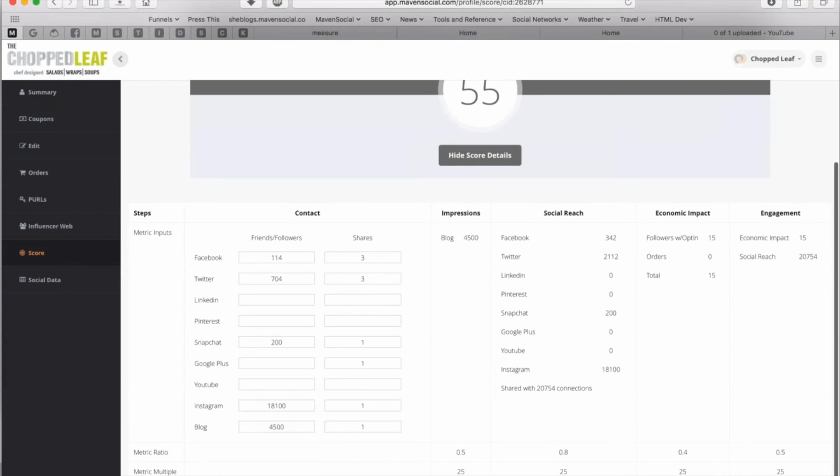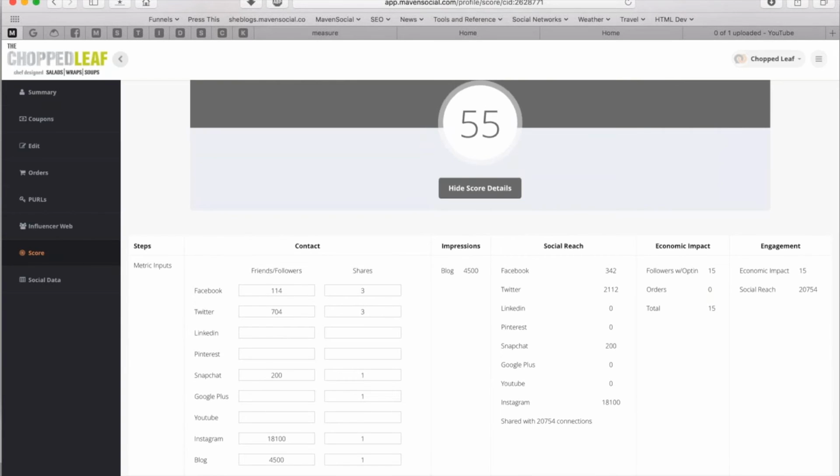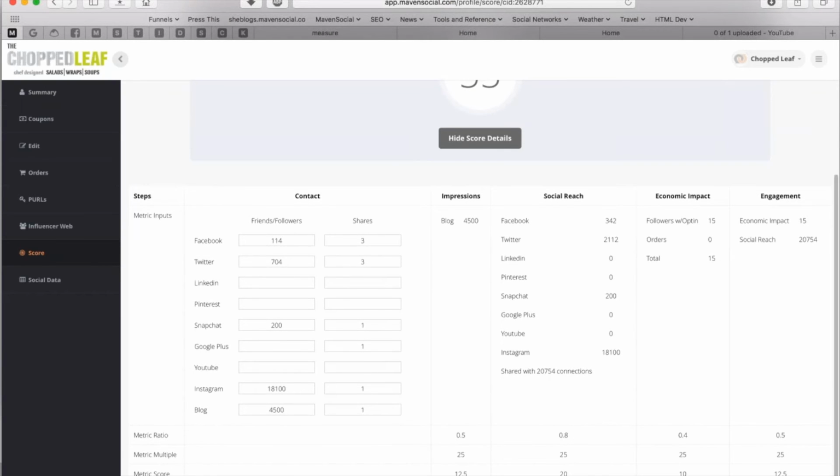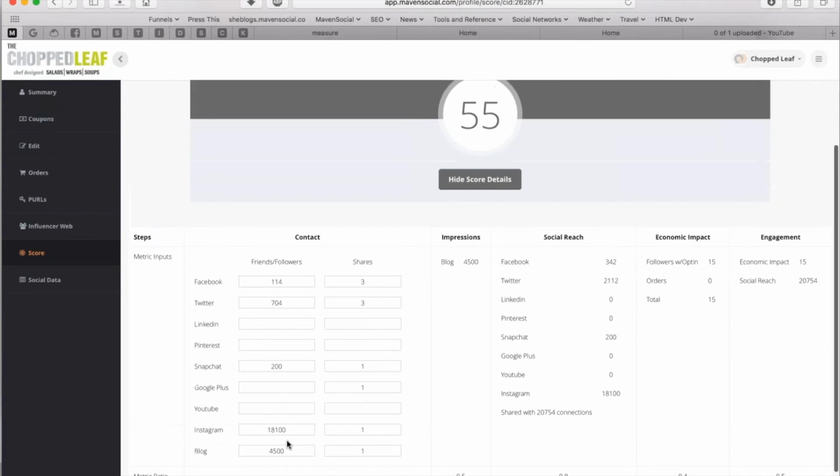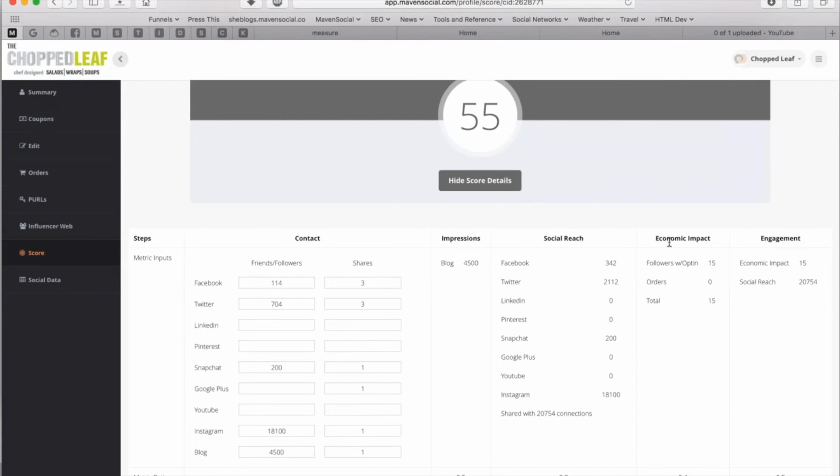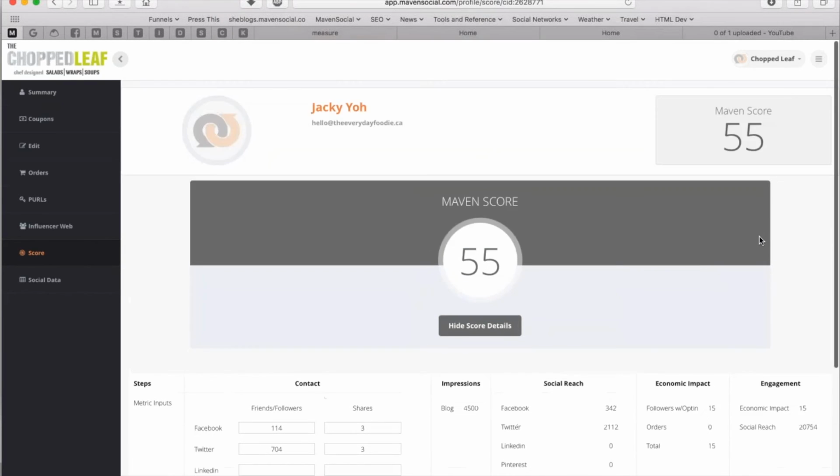And there's also upcoming in February, there's going to be an engagement score, how they engage on social media. Some people call that earned media, but the overall engagement, comments, likes, and so on. And that's for Instagram and Twitter. But you can see here we've got total followers, an aggregate view of that, the reach, the economic impact and engagement for Jackie. So what we've got is a roll-up set of data on how she did.